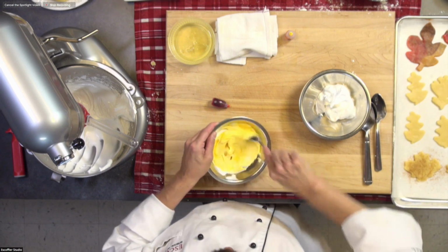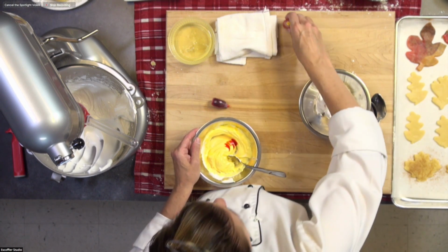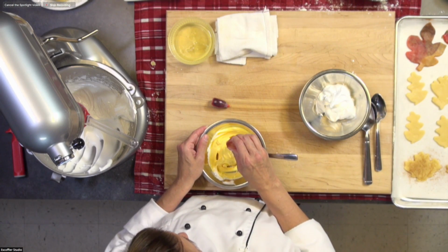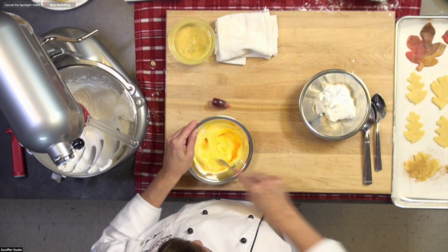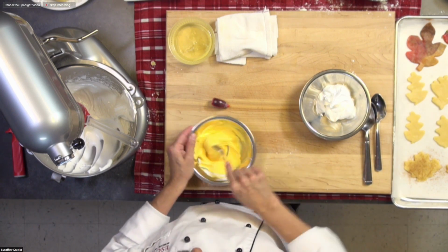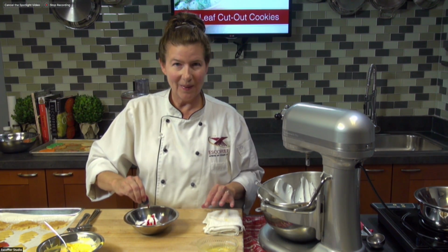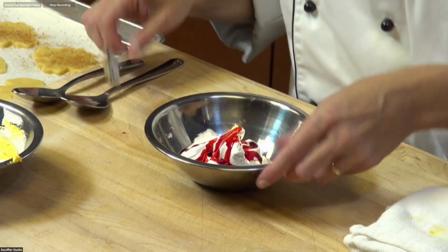And this is what we're going to use to outline our cookie. And then we're going to thin it down a little bit to make the flood. Please let me know if you have any questions. We're going to go ahead and put just a little bit more. Like I said, with these liquid colors, you're going to be using more than you would with the paste, but they're readily available at your grocery store. You don't have to go anywhere to find them. Okay. So red, of course, always takes a little bit more. So kind of go a little extra with the red.